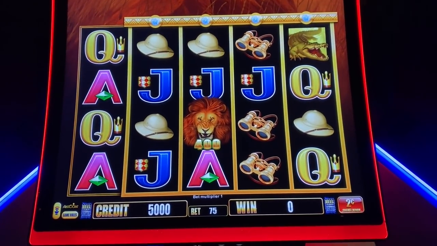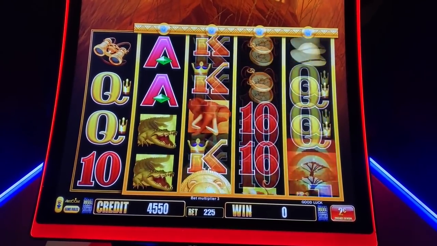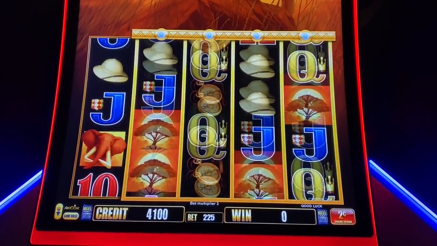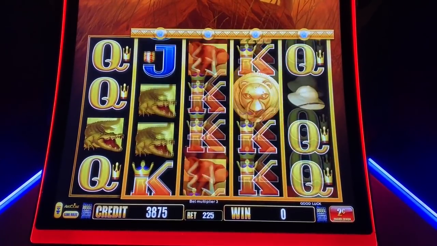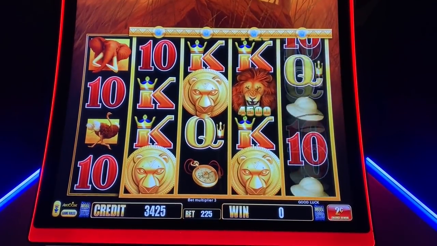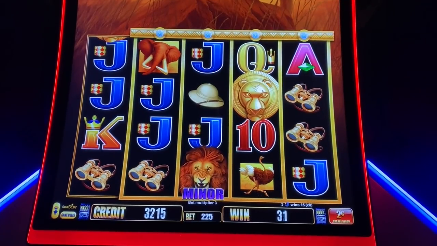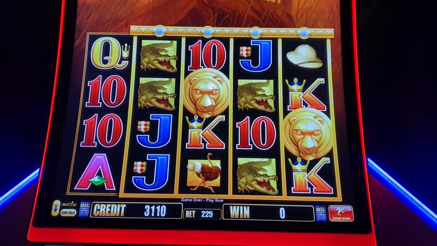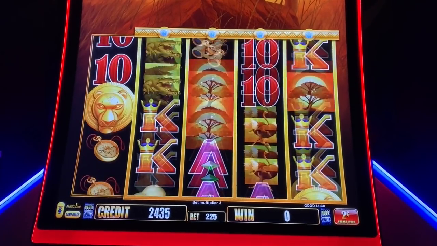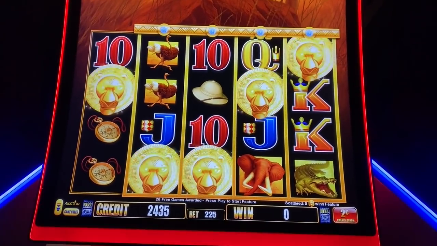Okay, here we go, Savannah Lion here. We were doing 2 cent denom. Let's do 450 a spin here. See what happens. Bunch of nothing so far. Hey, there we go. Hey, that sounds good. 20 games.